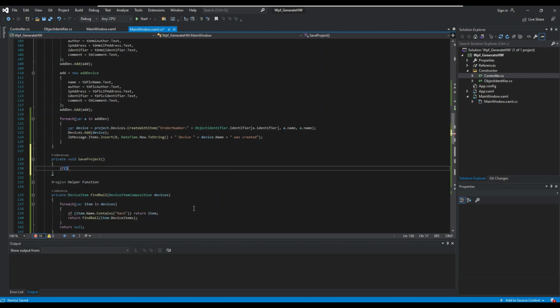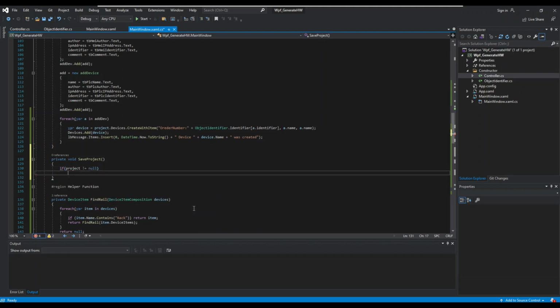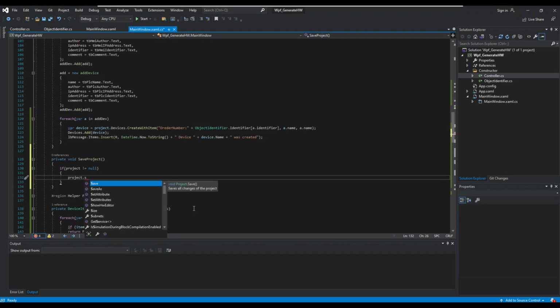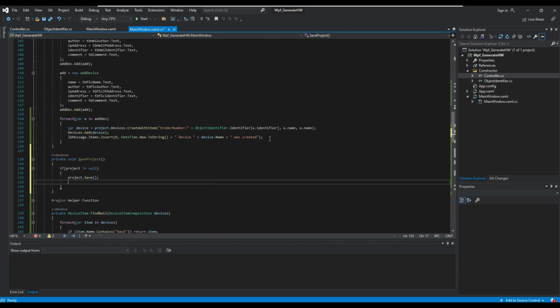So if project is not null, then project save. And actually we can even put some information here, something that's gonna tell us. So project, and it's gonna be project name was saved.